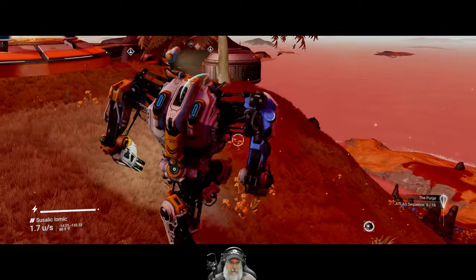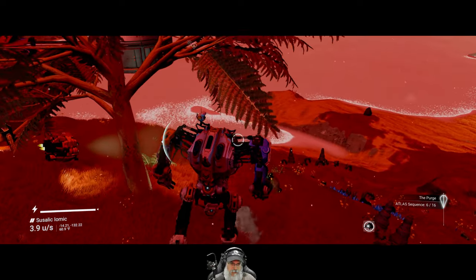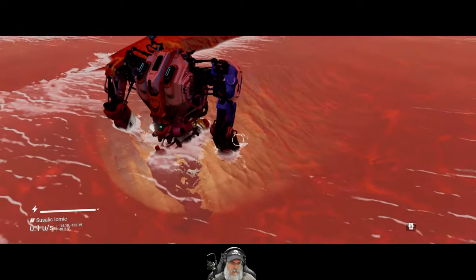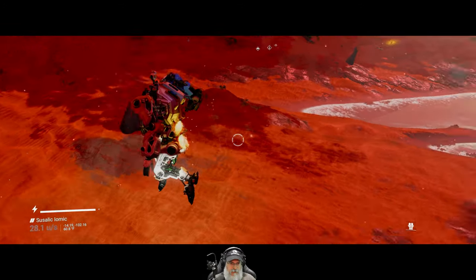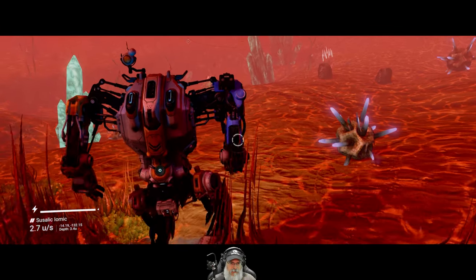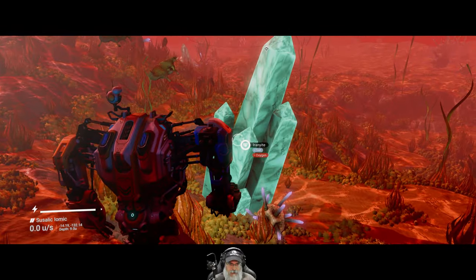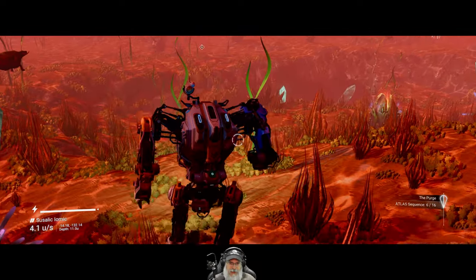I don't think he takes fall damage. Let's fall. He doesn't appear to be able to sprint. Let's fall from higher. No, I mean, we fell in the water, but I don't think that really matters. Oh, look at that. We can go into the water with this guy. And it doesn't take my oxygen away. Fantastic. Okay.